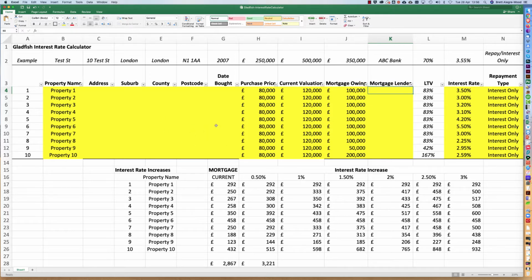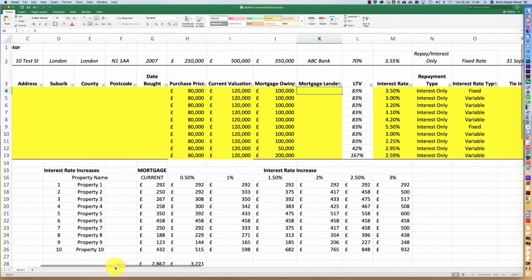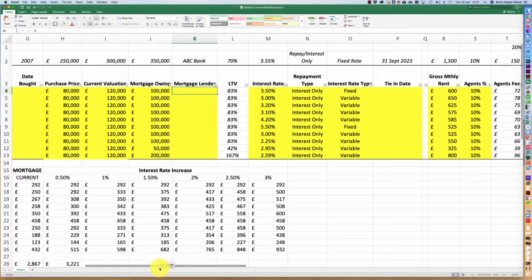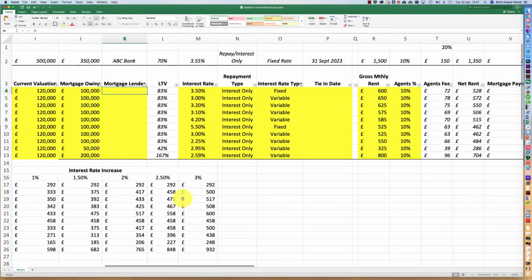Now there's a few blanks in there. This is not my real data, okay? This is just practice data, because I just wanted to show you what the impact is. Once you enter that data, you've then got a little bit more to enter. You've got loan to value there, which is simply the loan divided by the value, which gives you a percentage, okay? Actually, something's gone wrong there. There's 167% loan to value, which is clearly not right. Anyway, we'll leave it like that. I'm not going to play with these too much.